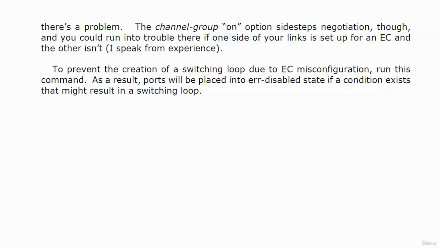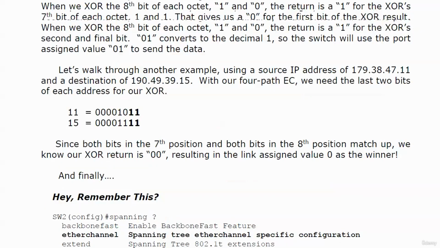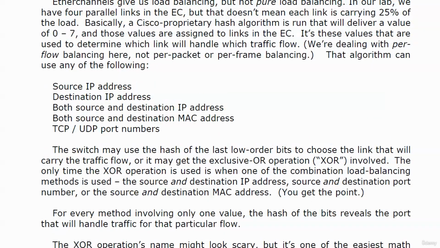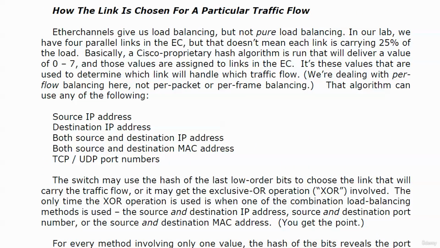That also wraps up our look at EtherChannels. We've built them, we've negotiated them, we've seen how a particular flow of traffic is going to be distributed over the trunks, over the links, and how that link is chosen. So in the very next section, I believe we are going to start getting into some layer 3 switching, and I will see you in the very next section.